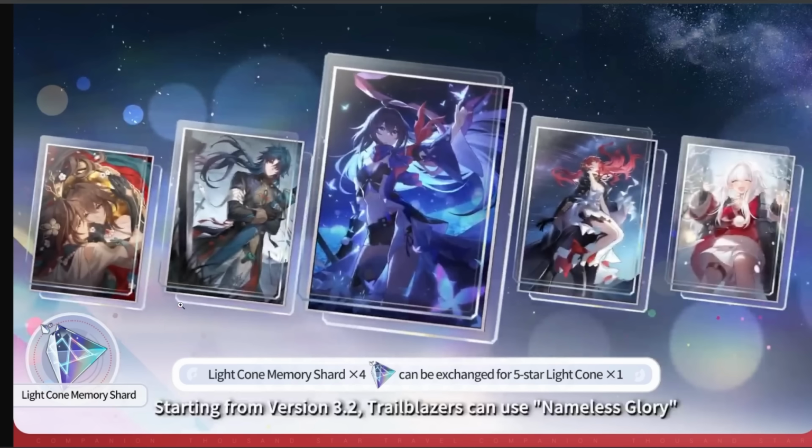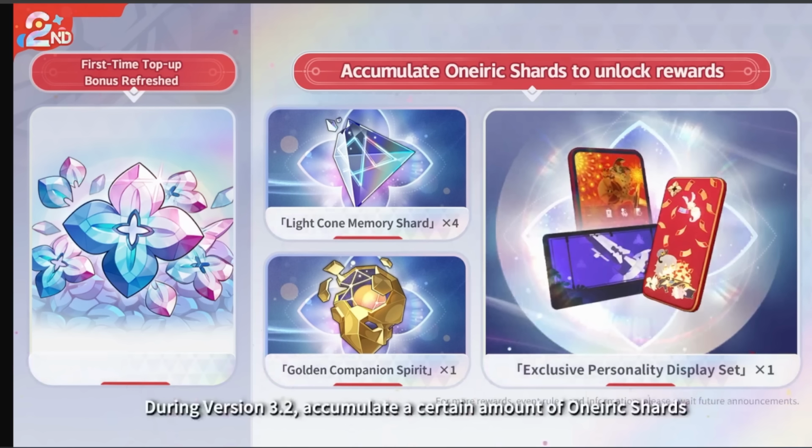The materials mentioned previously, we do get Lycon memory shards, so you can use that to get a free limited 5-star Lycon. We do got Rohan Maze, Blades, and Zayla is listed here, so that's going to be great. And then you can also buy the standard one, so that's good as well. And we do have this thing, which is a spending event where you get a certain amount of Oniric shards, which is the ones you do buy.